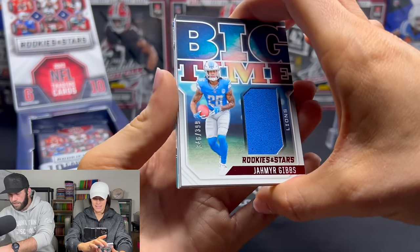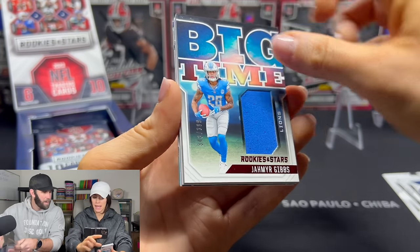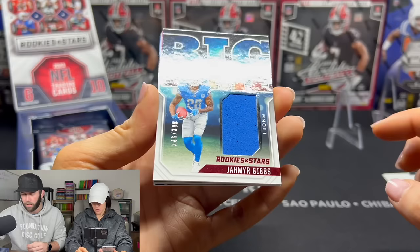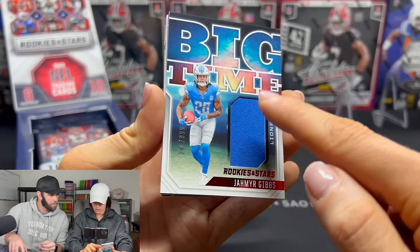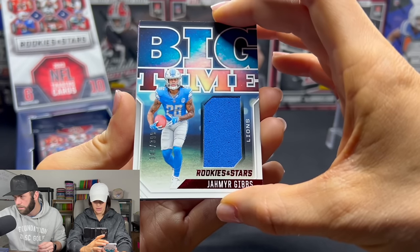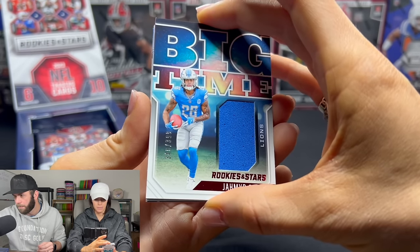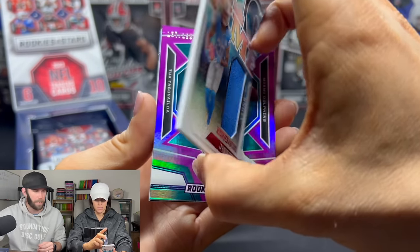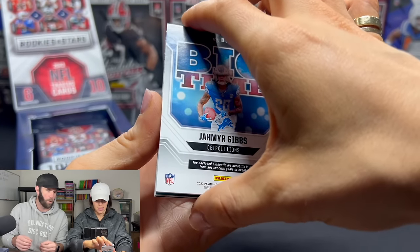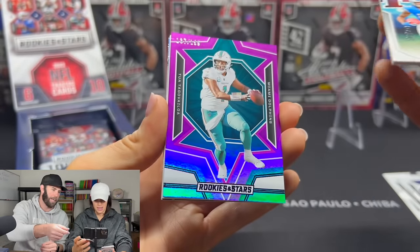Ooh, there we go. Jahmyr Gibbs. Big time. And it's okay. Numbered. So yeah, what is it? $3.99. It is, I'm assuming, some bluish thing. I don't know. What is it called? This one's called Big Time. I don't have that on my board here, but that's okay. It's blue. So definitely go slow here. You can slow roll some of these if you want, or you can just keep ripping through them, but you're going to have big hits like Tua.